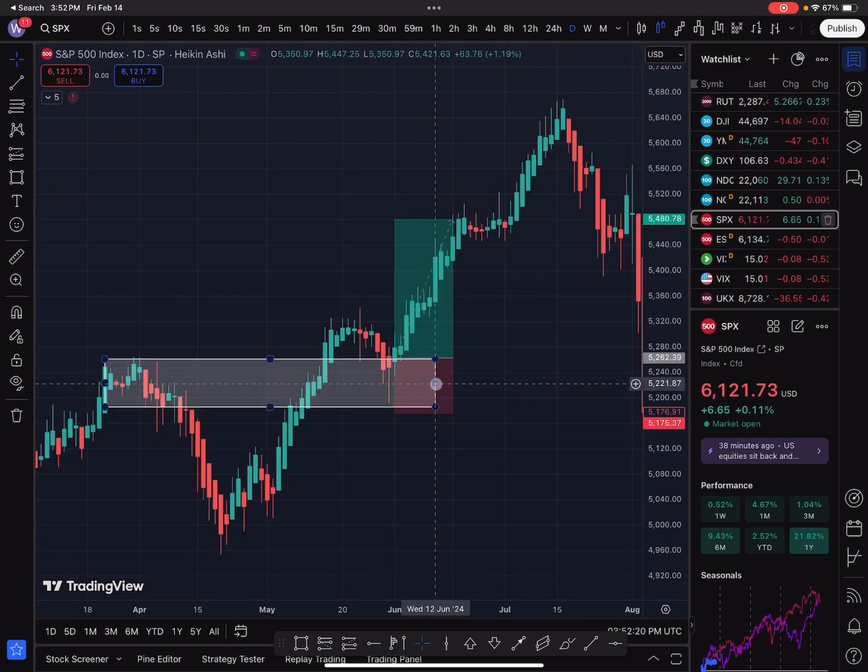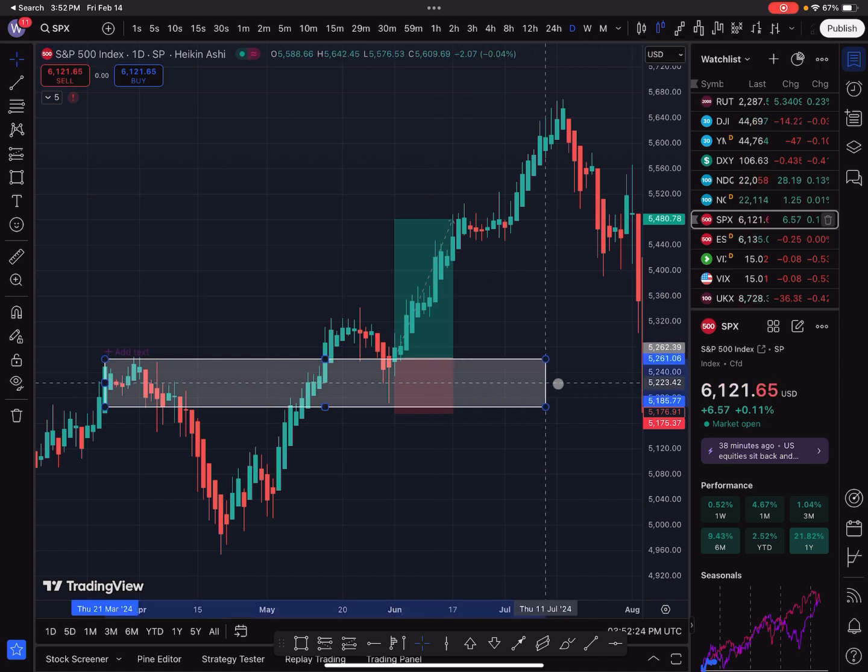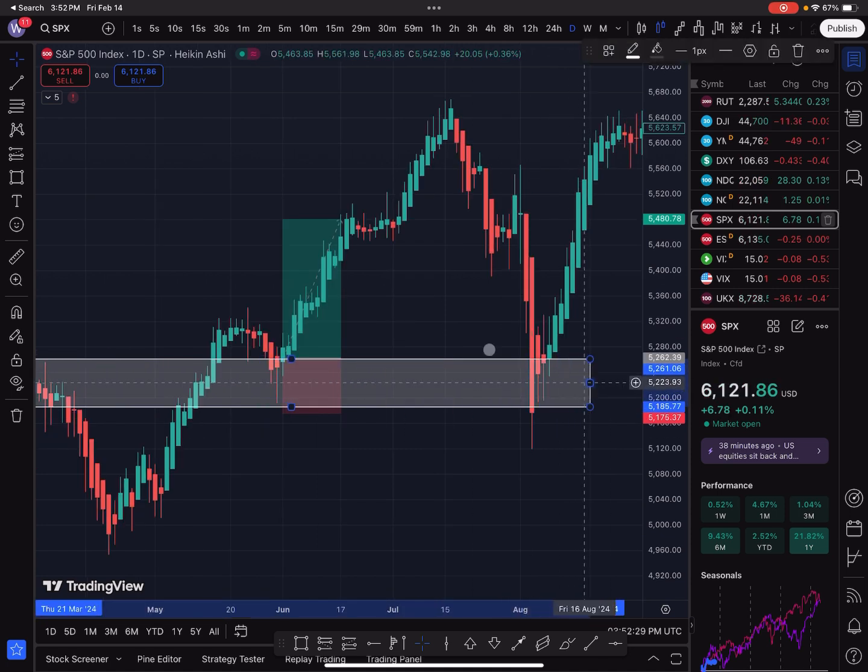Now, the more times a supply or demand area is hit, the less likely it is to react. However, if we extend this now new demand zone over, you can see that that's not always the case. Now, you need to be wary when doing this and extending it over because there is still a high chance that you find that the demand zone does not react and price just goes right through it. And as we can see, we got this big red candle that is almost like a big indicator that this isn't a valid demand zone.